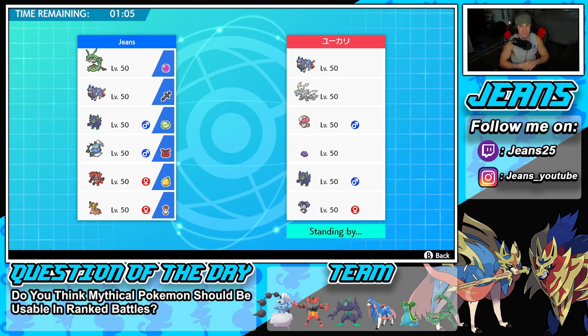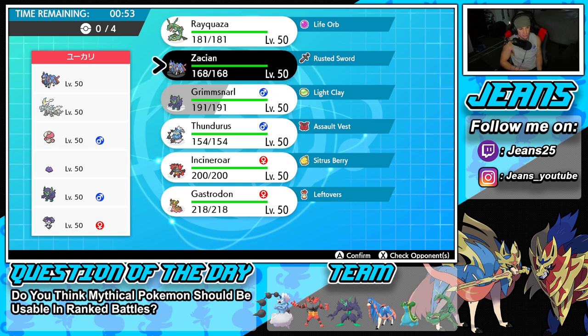Going up against a Zacian and Calyrex White team. Probably Life Orb Calyrex White if I had to guess. Alongside the Amoonguss, Ditto, Grimmsnarl, and then Indeedee. So his two main focuses are going to be that Zacian and the Calyrex. Those are going to be his two big attackers.